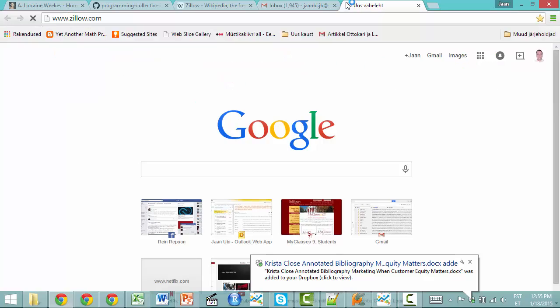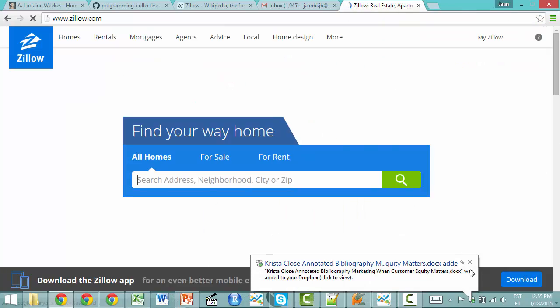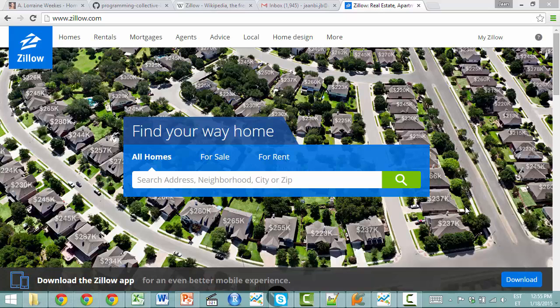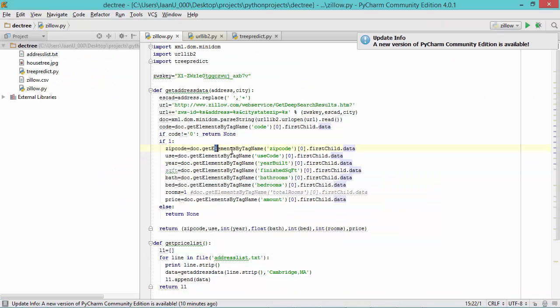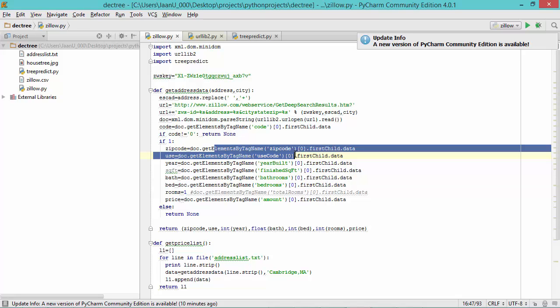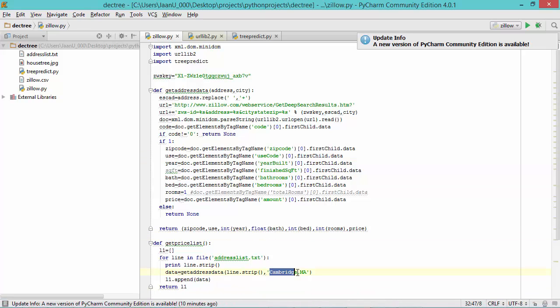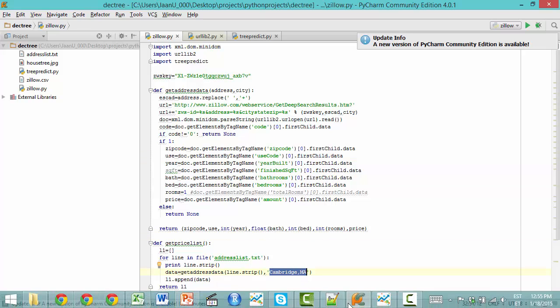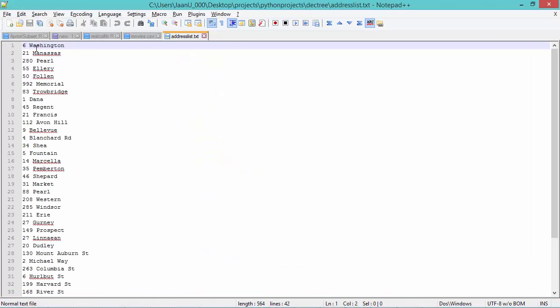The IT guy has created for us a program in the language Python, which goes to different addresses in Cambridge, Massachusetts. These addresses are lined up here: Washington 6, Manassas 21, Pearl 280, and so forth, and it fetches their real estate prices.